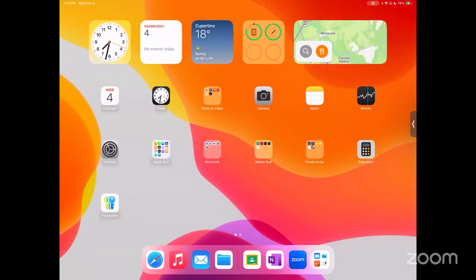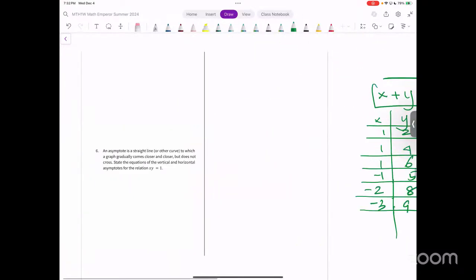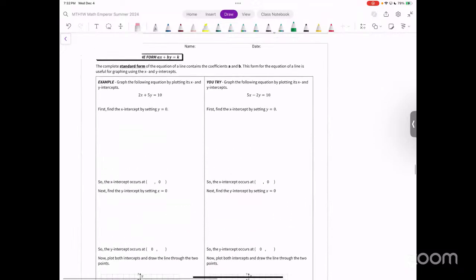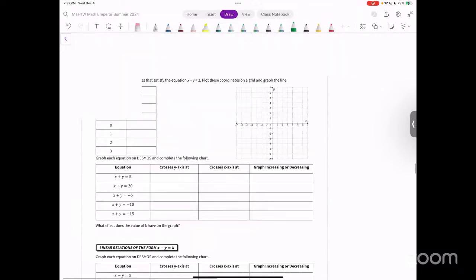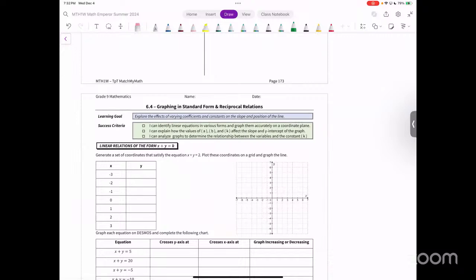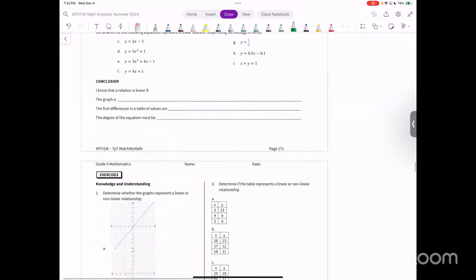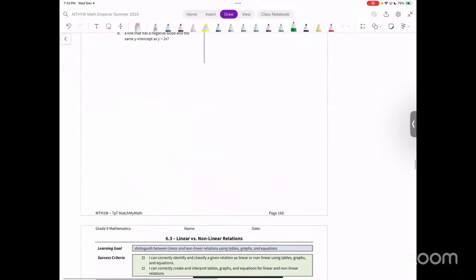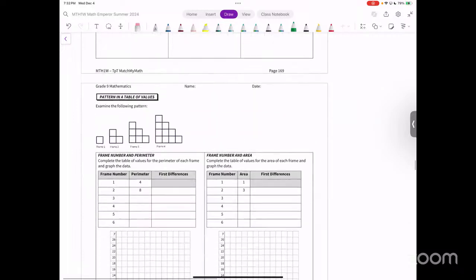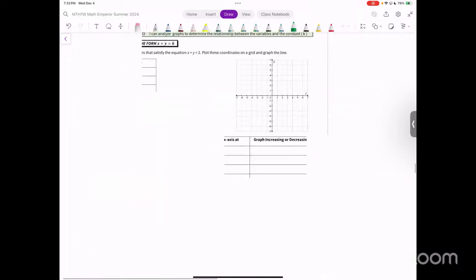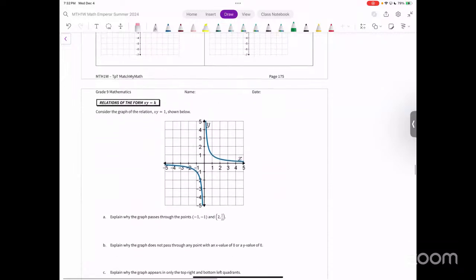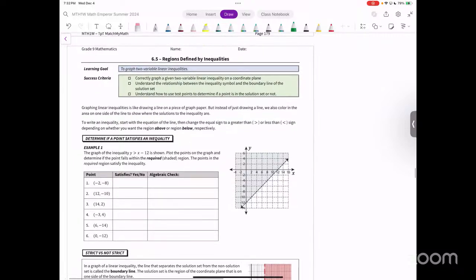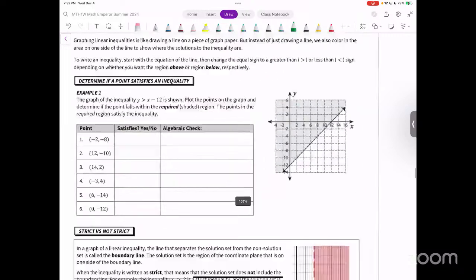So we're going to go back to talking about inequalities, how they will look in here. We want to talk about linear inequalities first. So where are my inequalities? Standard form of reciprocal function. I have my lesson on inequality, but I'm trying to find out which lesson is about linear and nonlinear relations or parallel lines. I think that lesson is coming up next, linear inequalities. All right, so, regions defined by inequalities. Let's go back to the lessons.